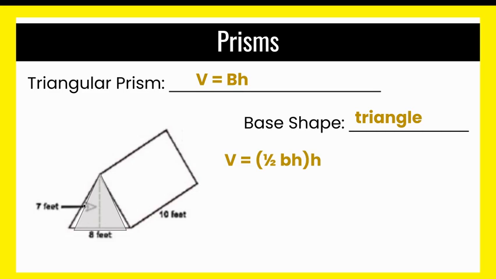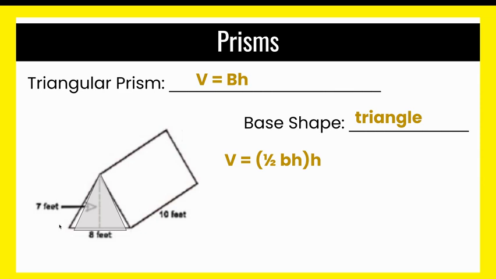So I shaded in my triangle here. This is our base shape. As I was talking about, base doesn't necessarily mean bottom. This triangle is not on the bottom of the shape, but it is called a triangular prism. So with this name being triangular, that indicates our triangle is the base. So 1/2 little b times height.